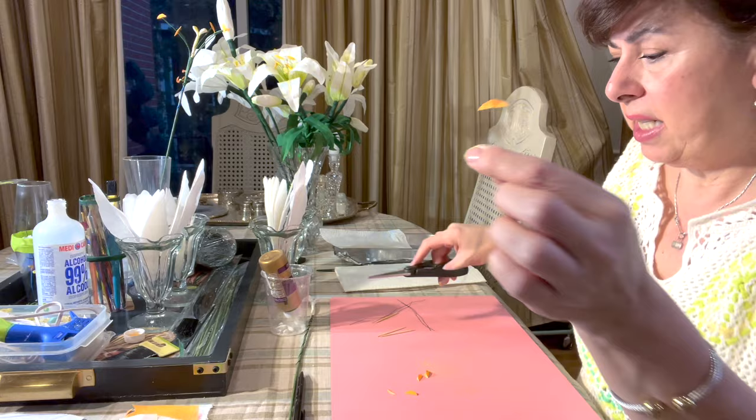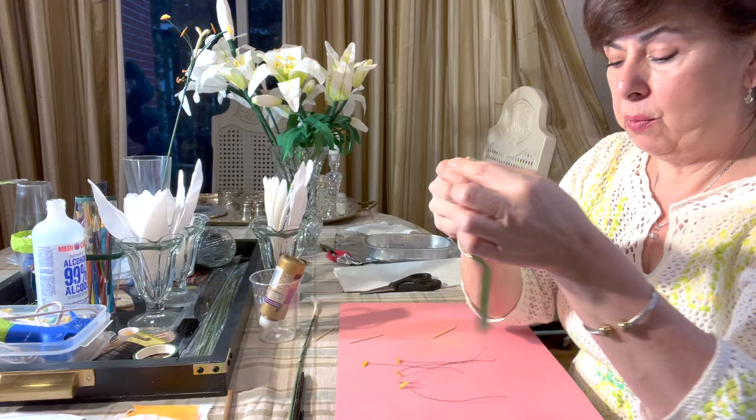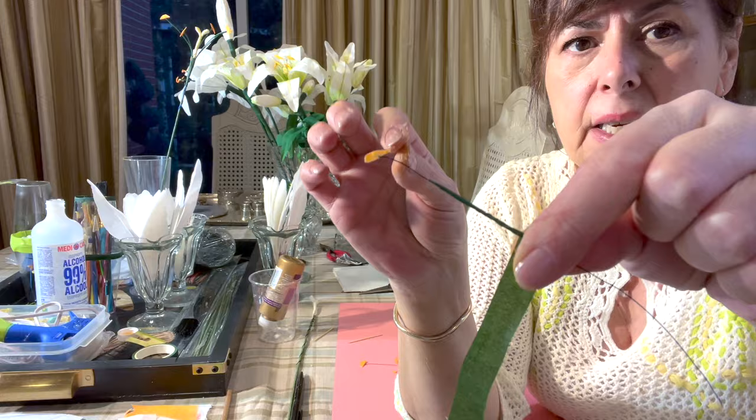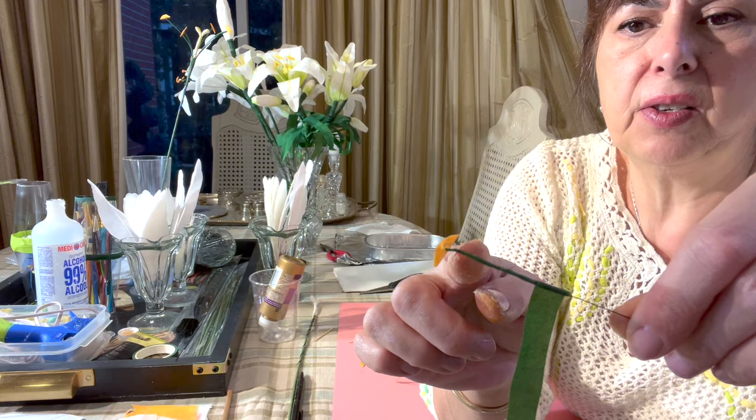So now we've got our five little stamen and we're going to wrap it with some of the floral tape. And this is a little bit challenging because these wires are so thin, but what I do is I wrap it up a bit like this until I've got about that much, so you can see. And then I push it up into place because it's way too difficult to get it to stick all the way there.